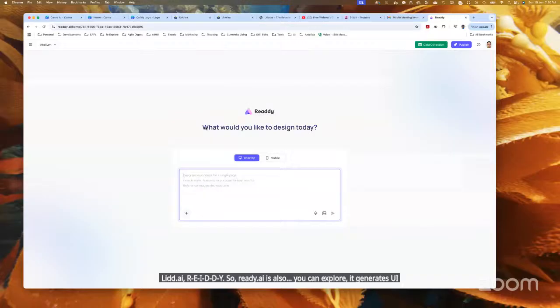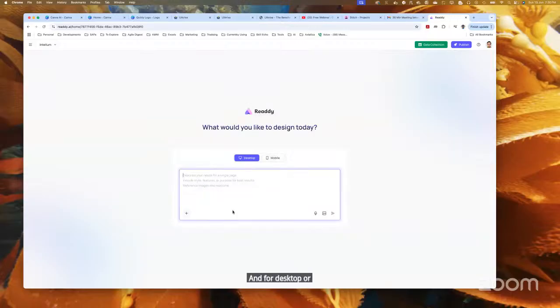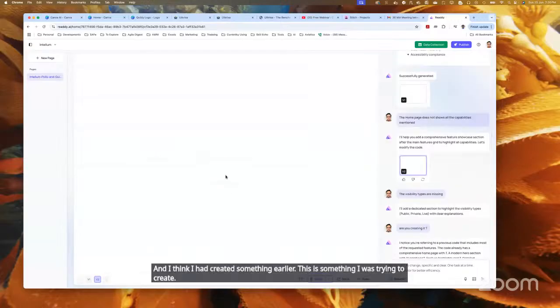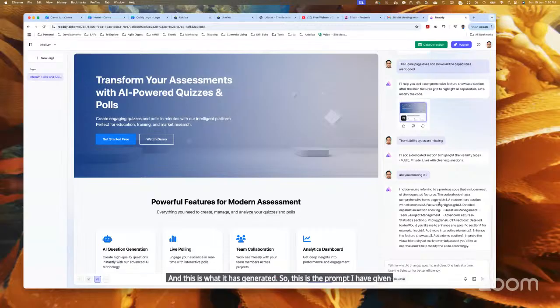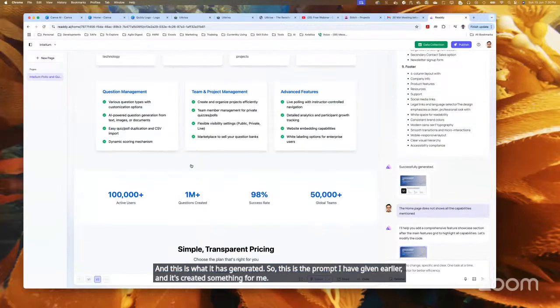It asks what you would like to design today, you give it a prompt, and for desktop or mobile it will generate the UI for you. I think I had created something earlier. This is something I was trying to create, and this is what it has generated. This is the prompt I gave earlier, and it created something for me. So this is the whole UI.